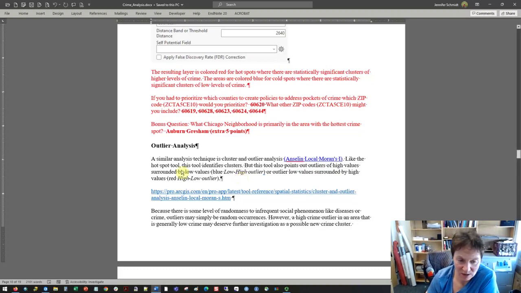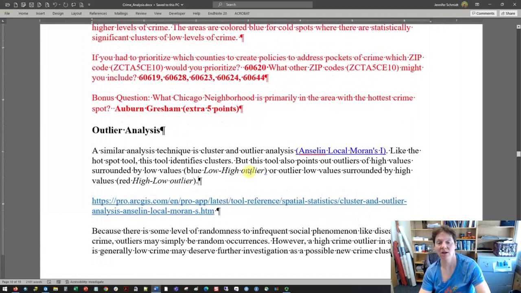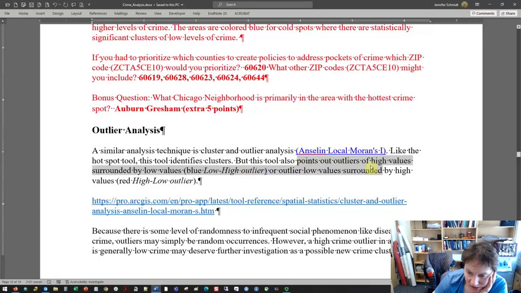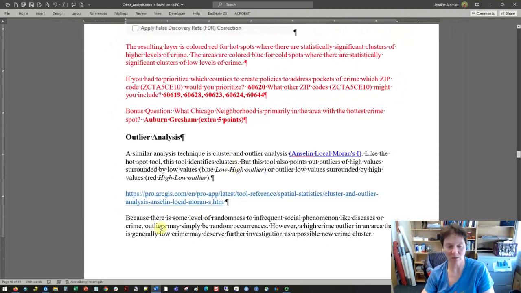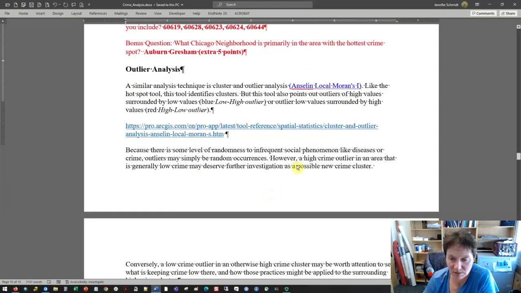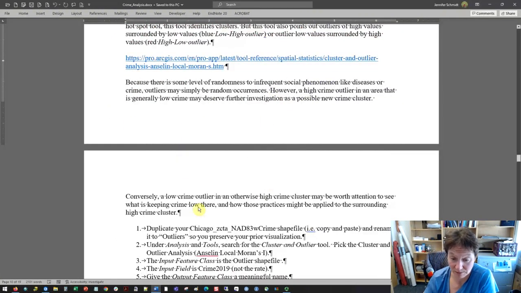Like the hotspot tool, it identifies clusters, but this tool also points out outliers: high values surrounded by low values, or low values surrounded by high values. We're checking to see if there's a statistical outlier versus just something that could be random.